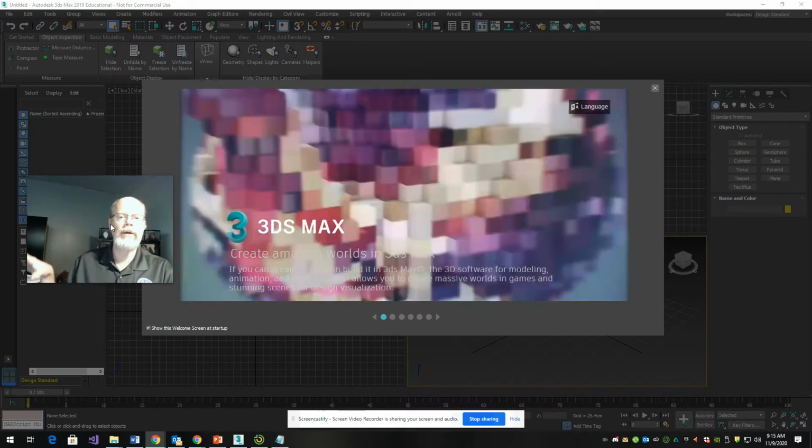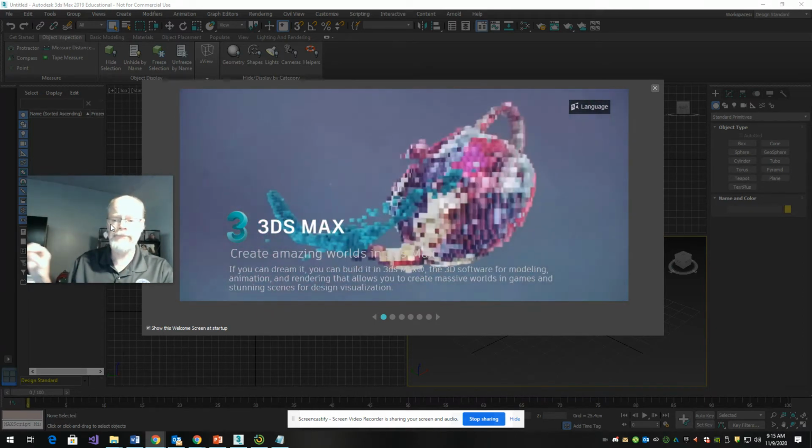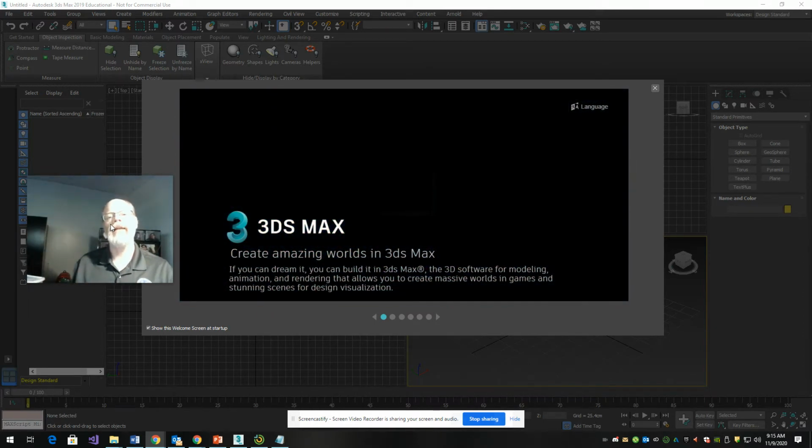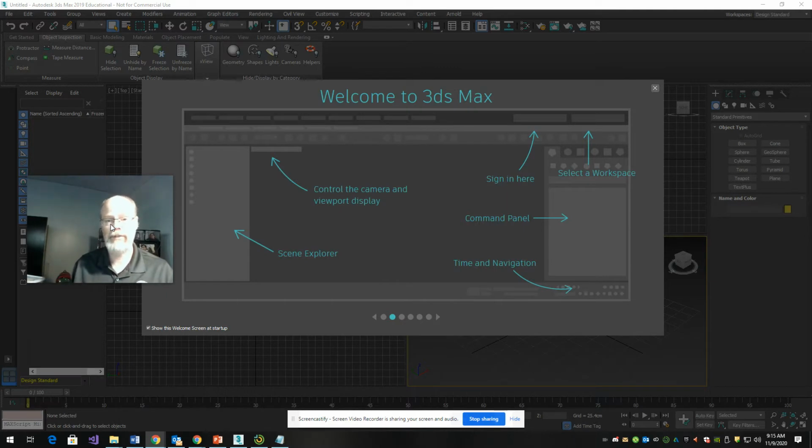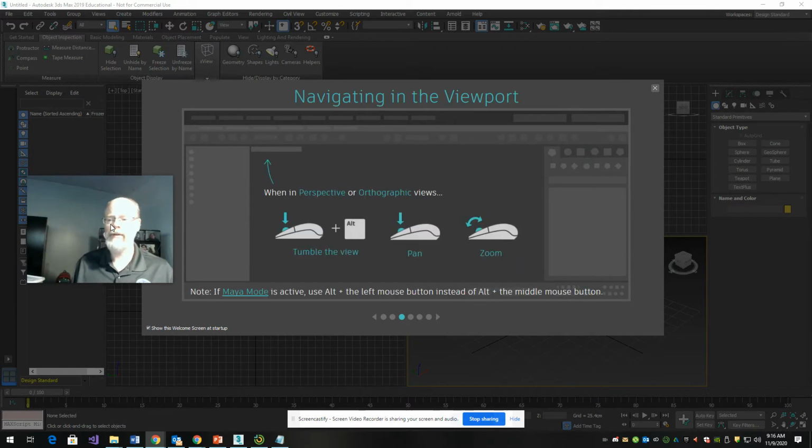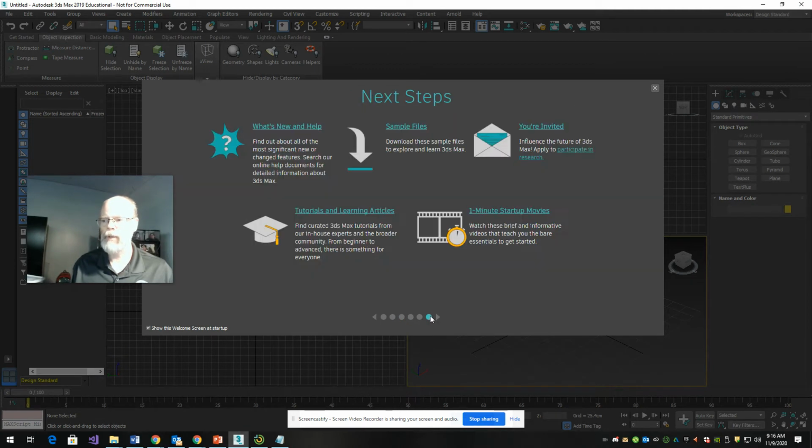What's happening in the background is called a splash or an intro screen. And this welcome screen can be turned off, but I leave it on because of where I'm at with teaching students. And the little turquoise dot that traverses from screen to screen will eventually end up, and that last turquoise spot will end up in something called the next steps. And this is something I mentioned in an earlier presentation on how to actually learn. I want you to use these.